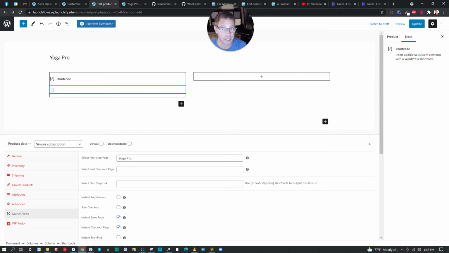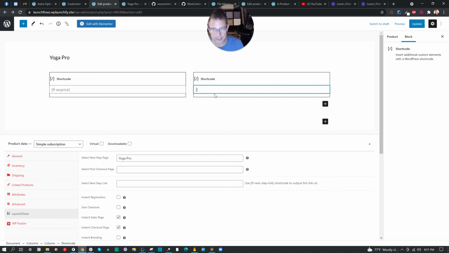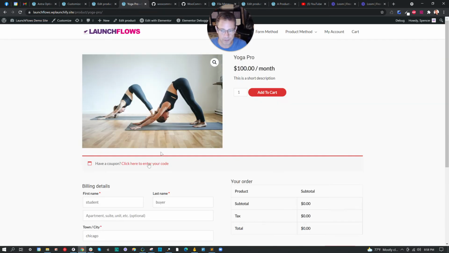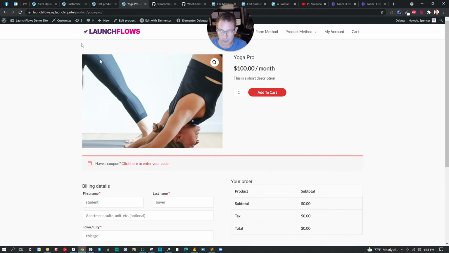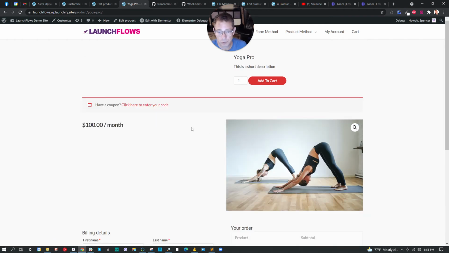I'm going to have these documented, but LFWC price. And over here, let's move the gallery over to this side. And again, these will be easy to know and easy to stick in place because they're just going to be ready to go blocks in the block editor or patterns and whatnot. So WC gallery. Let's see if I remember those correctly. And what this is going to do is take the price from here and put it down inside of here. It's going to take the gallery and put it down inside of here and allow me to essentially make the layout any way I want with Gutenberg, you see.